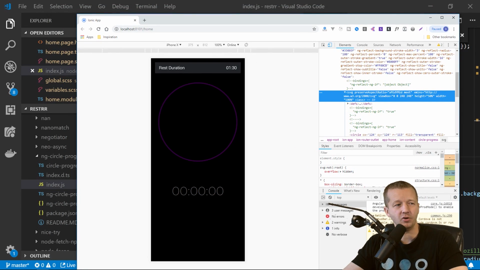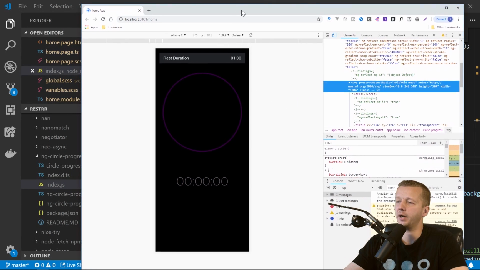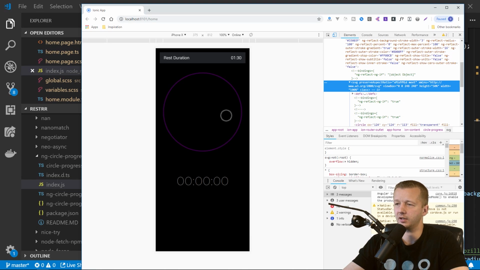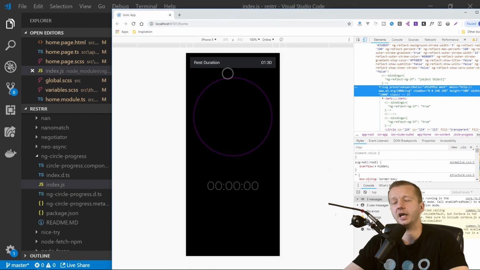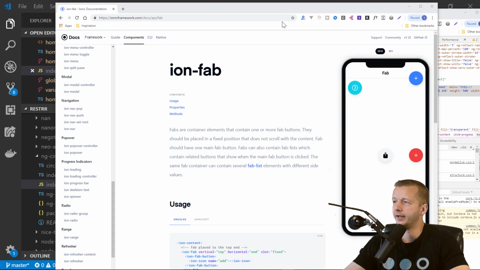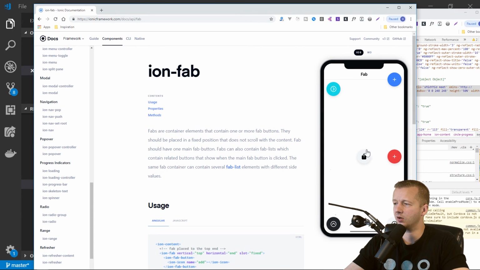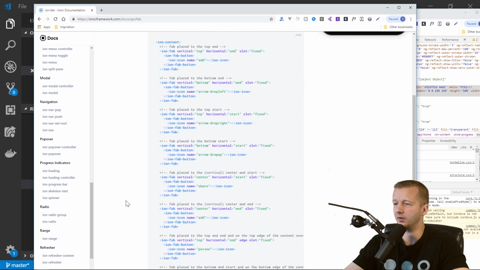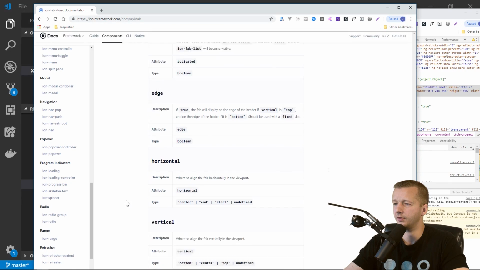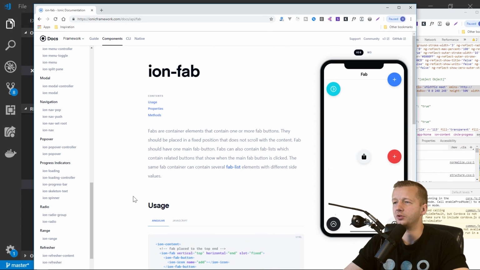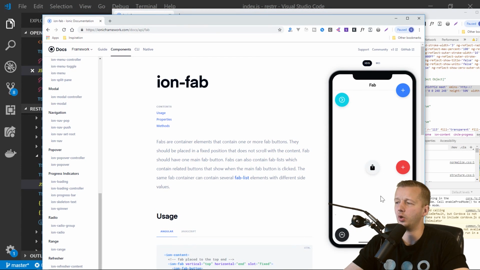Okay, so now that we have that annoying quirk out of the way, we need a start and stop button down here. It's not obvious that you click this. Plus, there's no way to stop this timer itself. So initially I used just a normal button, an Ion button, which you could find in the UI component docs. And here it is. It just shows you can place these things anywhere and style them with a lot of different options down here. So just go through this if you wish. Very, very cool. So that's the one that made most sense to me, also because I didn't want a big button in case I accidentally pressed it and stopped it by accident.